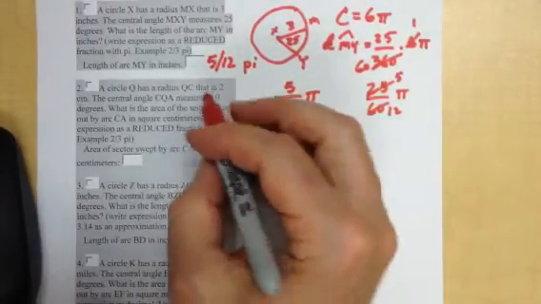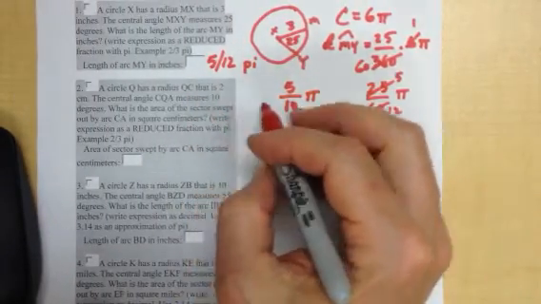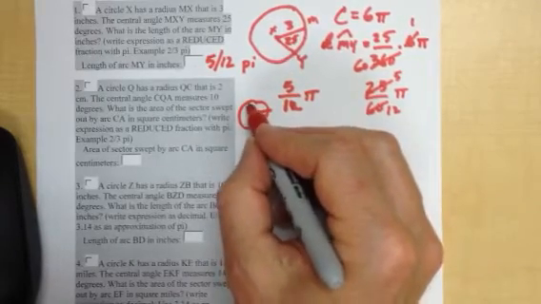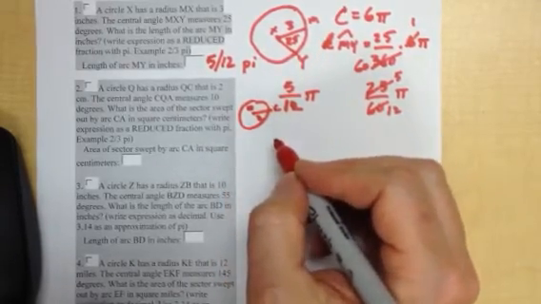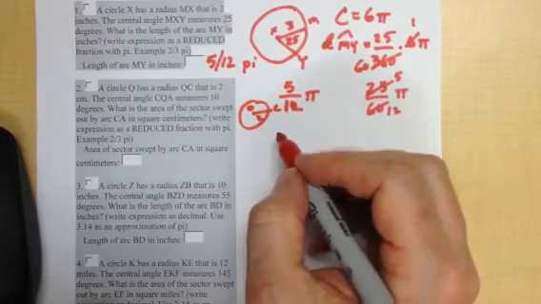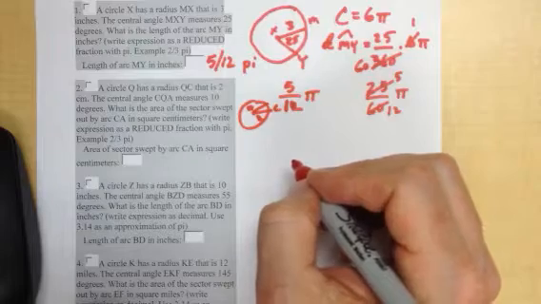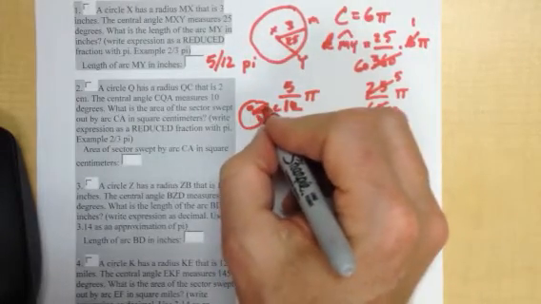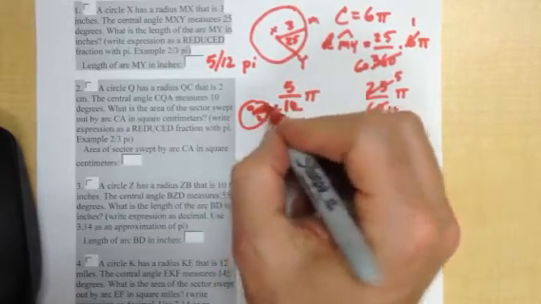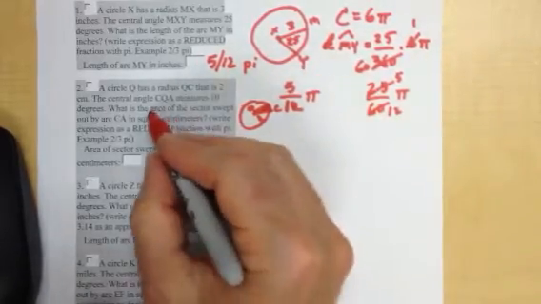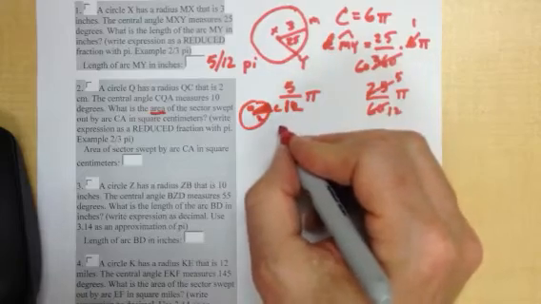In the next one, you have a circle with radius QC. That's 2. I'm going to draw that a little smaller there. So Q is the center, and C. And we've got a little tiny 10-degree arc here. And in this case, we want to know the area of that sector. So we want to know this whole area in here of 10 degrees. So we're basically going to do the same way, except we're dealing with area here. So I'm going to figure out the area of the circle first.